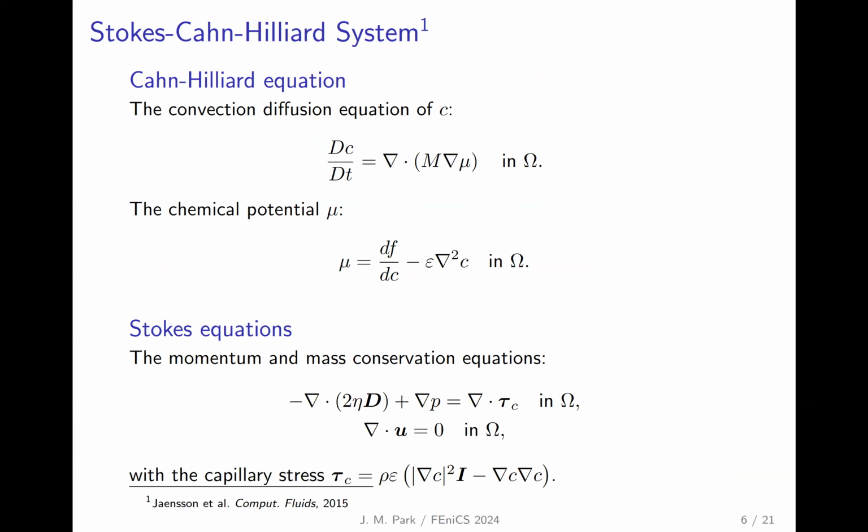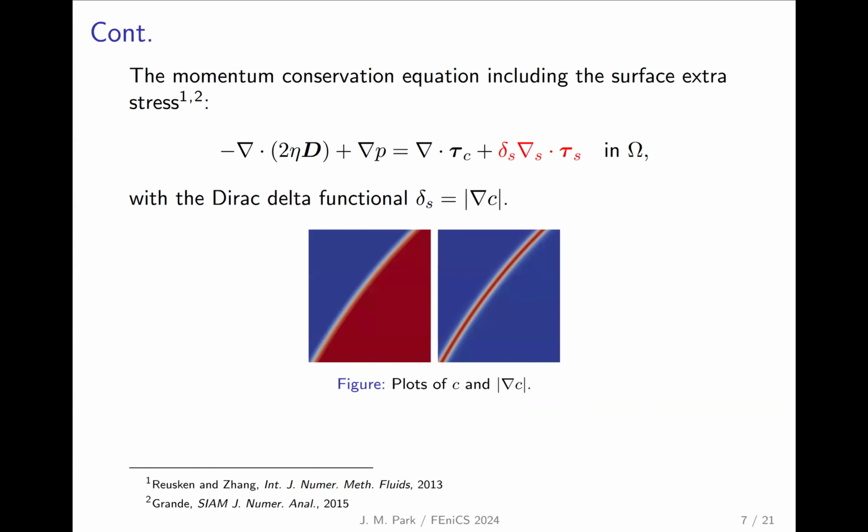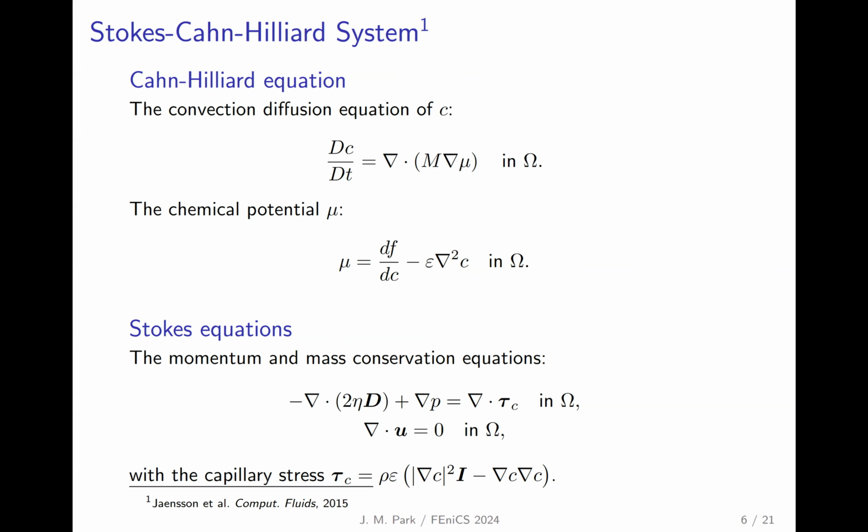And this is the Stokes-Cahn-Hilliard system. As you already know, we have a Phoenix tutorial for the Cahn-Hilliard equation, and we also have a Phoenix tutorial for the Stokes equation. Here, because we couple this Cahn-Hilliard equation with the Stokes equation, we have a convective term inside here. And in the Stokes equation, we have a capillary stress here. And this is the original Stokes-Cahn-Hilliard system.